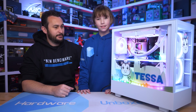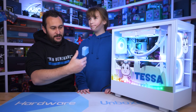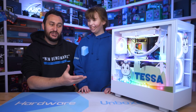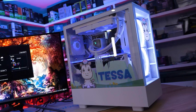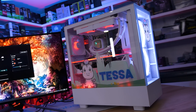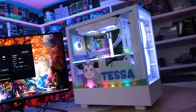Very cool looking system. Probably one of the rare occasions where I think, what do they call it? The rainbow puke, the unicorn vomit lighting. Because you wanted the rainbow, didn't you? Yeah. We did a couple of static colors, which you may see in some B-roll already. But Tess is very creative, loves her colors, and in the end decided that one of the rainbow settings was the way forward for her. So that's what we've gone with.